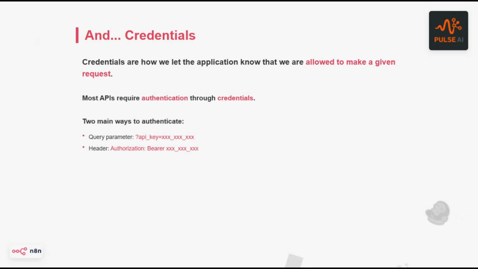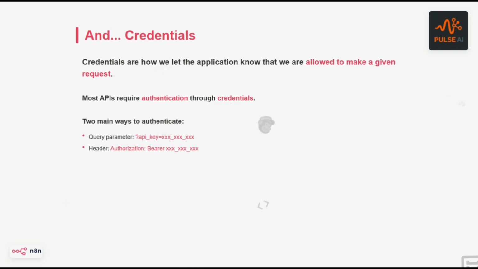The two most common ways to authenticate to a service are going to be through query parameters, apikey followed by the API key, or header authentication, for example, Authorization: Bearer followed by the API key. Another very common way to authenticate to a service is through OAuth. Every time you click Sign in with Google and the little window opens and you sign in with your Google account, this is an OAuth authentication method. Now we've seen everything that we need to send a request.